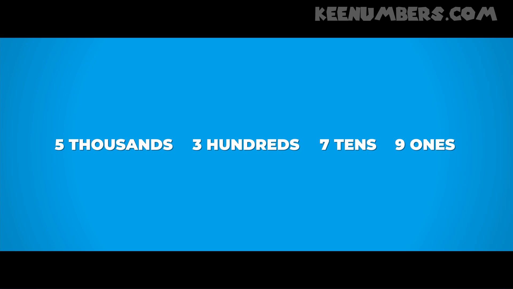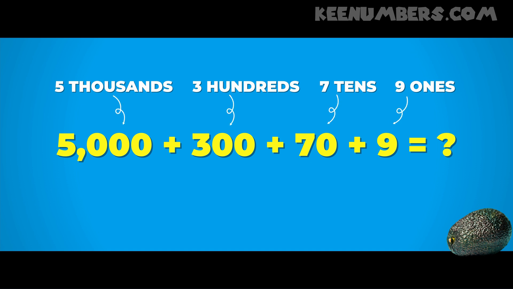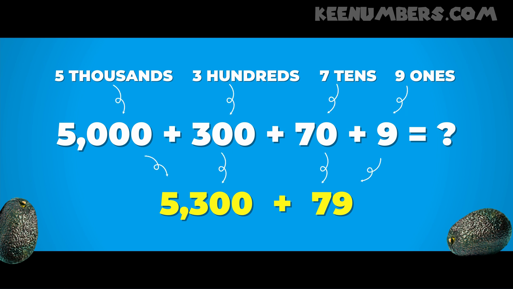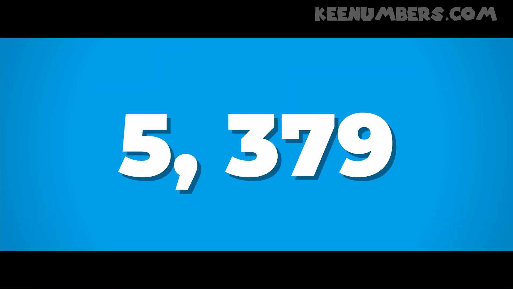Here we've got five thousands, three hundreds, and seven tens, not to mention nine ones. So let's simplify: five thousand and three hundred and seventy and nine. Smoosh it all together — five thousand three hundred seventy and nine, that's seventy-nine. Smoosh it together again and you get five thousand three hundred and seventy-nine. This may seem complicated, but that's why you can pause and rewind. If you're good to go — boom, you're done with the lesson, congratulations!